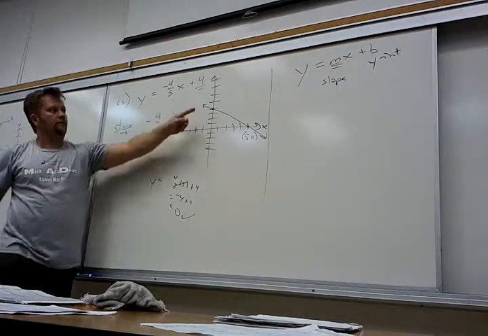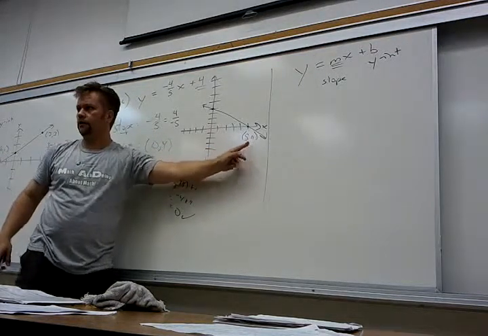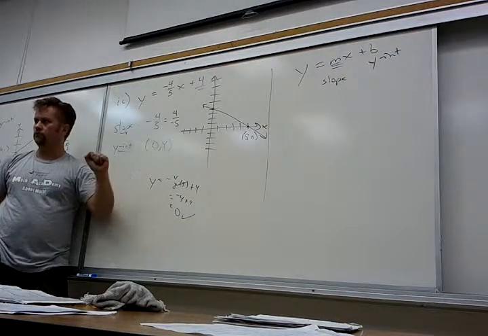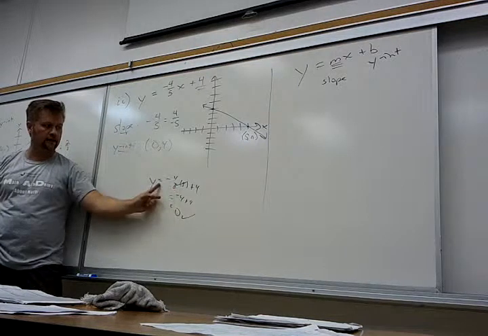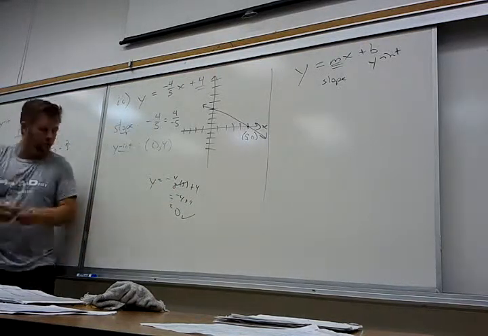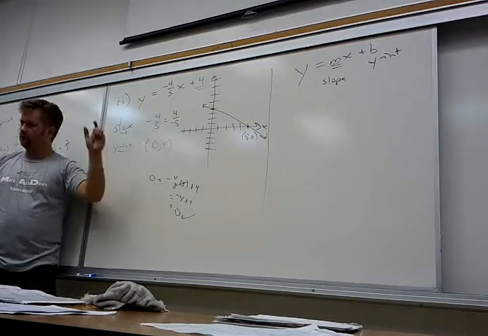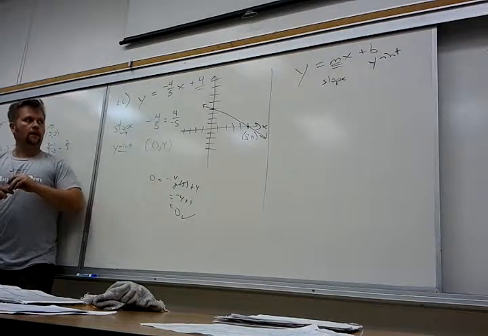So I plug a 5. If I plug a 5 in, what do I have to get out for y? 0. And did I? Yes. I can put a 0 there, but that's basically the same thing I'm doing. I've got to show that this is 0, and it is. You could plug in, but then you get 0 equals 0. Okay. Now watch this.